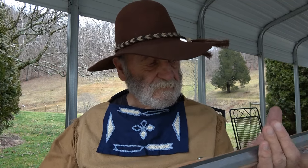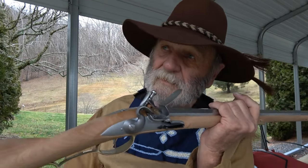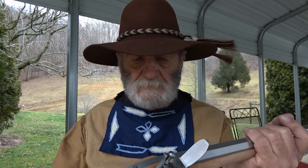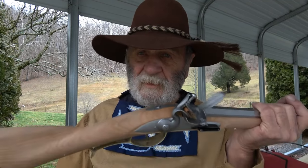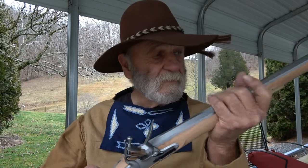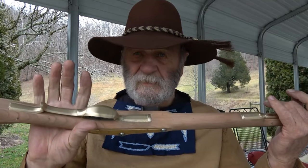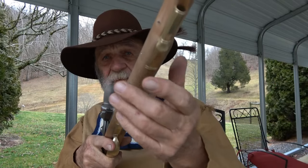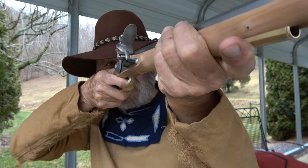I got to get a few supplies in. Some I got ordered, and some I just got to go uptown and pick up to finish it. Said I'm not going to be in any big hurry. But when this thing is finished, it is going to be a very nice rifle. The balance and feel of this thing is absolutely incredible.